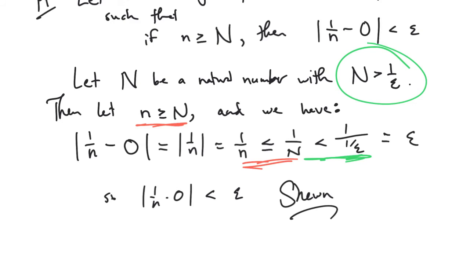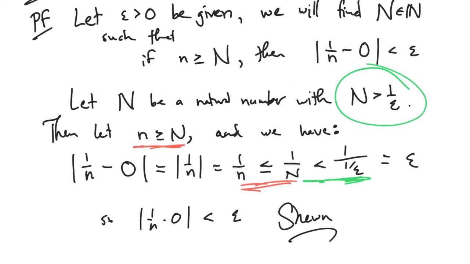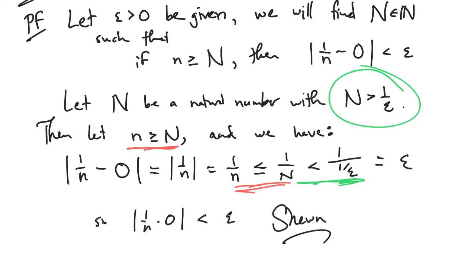This kind of proof is quite complicated. It takes some getting used to, but like I said, there's a very specific structure which will help you keep your wits about you. Are there any questions at this point about this? We're going to do several more examples. Unfortunately, this was the easy one. 1 over n goes to 0. All right, let's try another one that's a little more interesting.